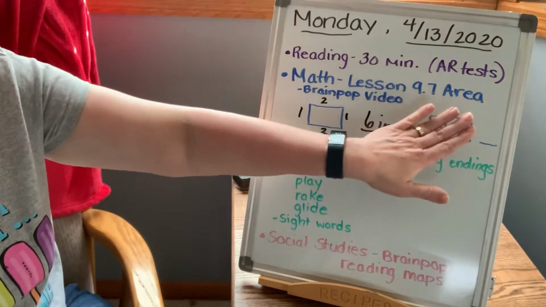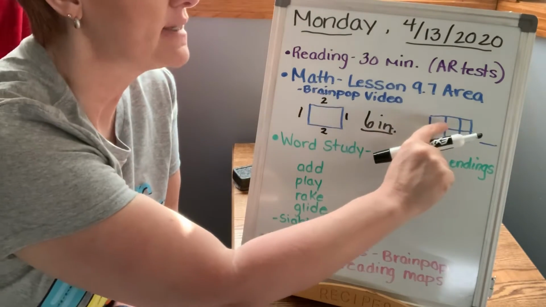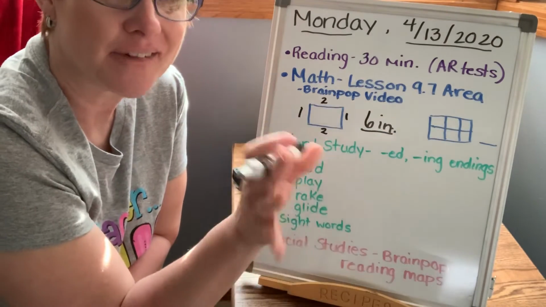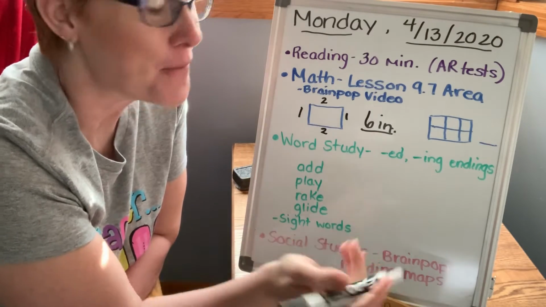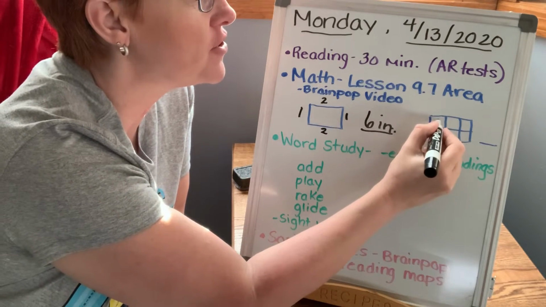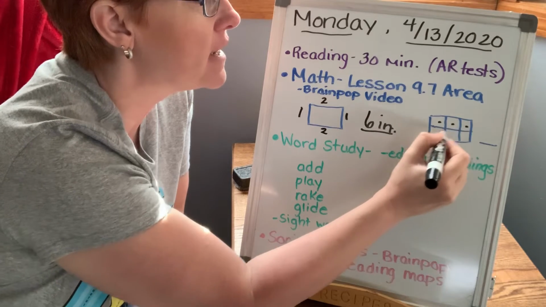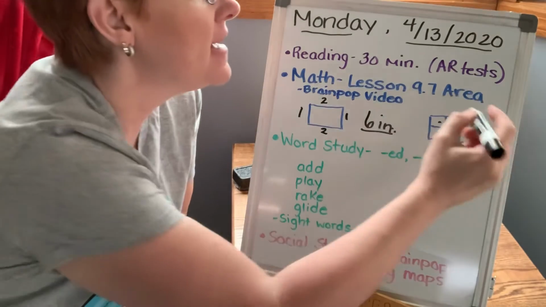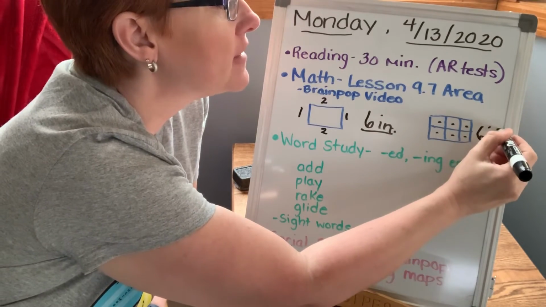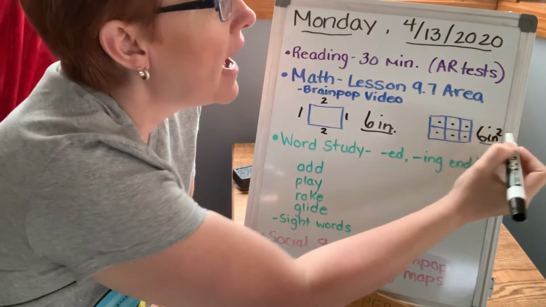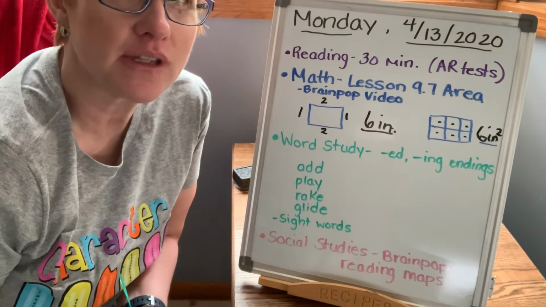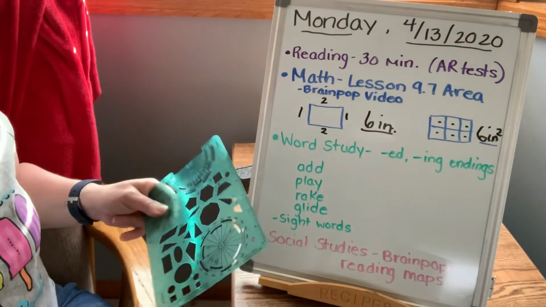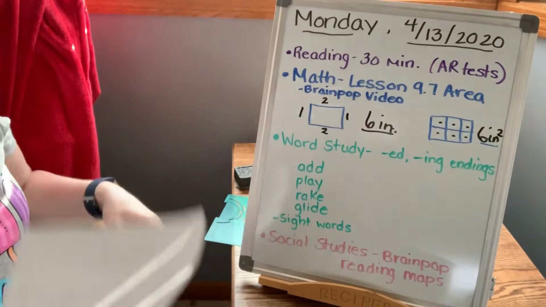Now to measure the area is a little bit different. Instead of measuring the outside, area is measuring the inside, like if you were going to measure the floor. And you ready? This is all you've got to do. Watch this. So it's like you're going to be measuring the floor. So you go 1, 2, 3, 4, 5, 6, and your answer is 6, okay? So this could be 6 inches, and then we put a little squared, a little tiny 2. It could be centimeters squared also. So when you're dealing with area, but you'll talk more about that when you get into middle school ages. All right, so area, and then you are going to do the worksheet.